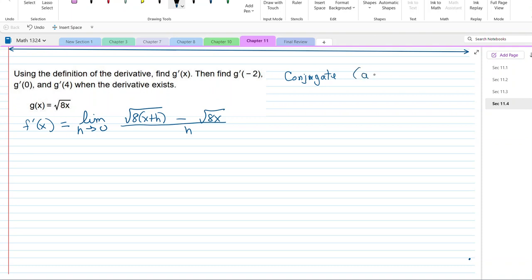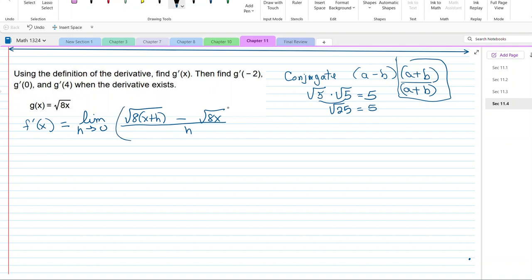Multiplying a minus b times a plus b for both the top and the bottom. So we'll be using this part because anytime we multiply by 1, which is the conjugate, we keep the structure. Also, we know that the square root of 5 times the square root of 5 is 5, because we have the square root of 25 multiplying the interior to get the 5. So we're doing two things at one time. So what this means is I'm going to multiply the top and the bottom by the same terms, but put a plus.